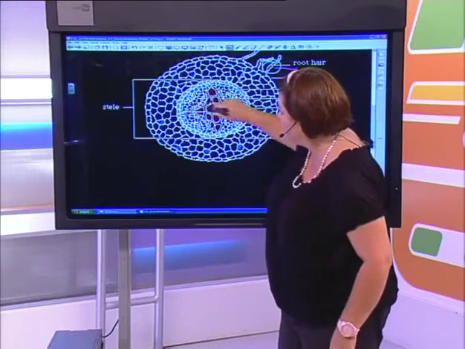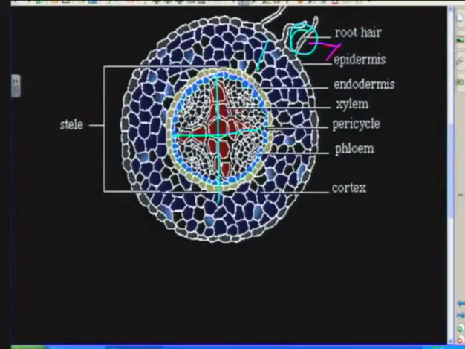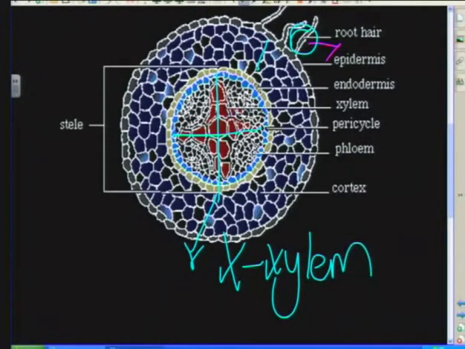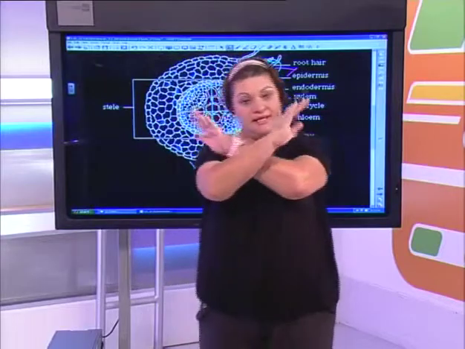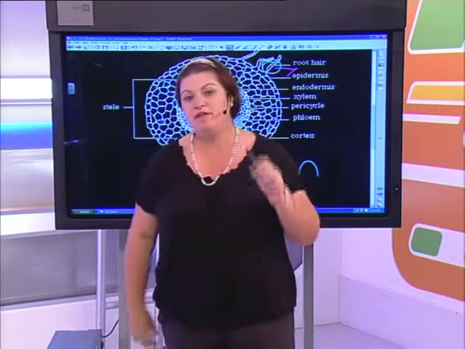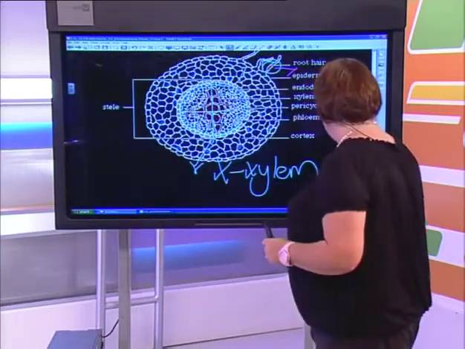You're going to see the vascular tissue, and most specifically, what sticks out. Okay, there's an X in the middle. All right, there's an X in the middle. And I always say to my kids, X marks the spot, because X is xylem. That's where we want to go. We always see an X for xylem, in the dicotyledonous root. Okay, let's have a look at each of those layers, little piece by little piece, and then you will see what I mean.